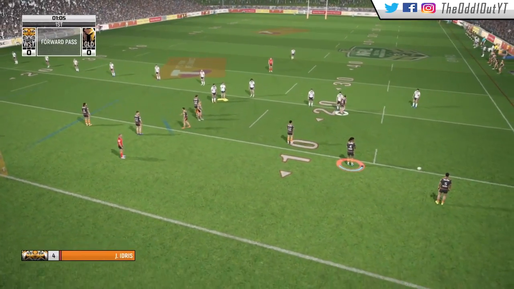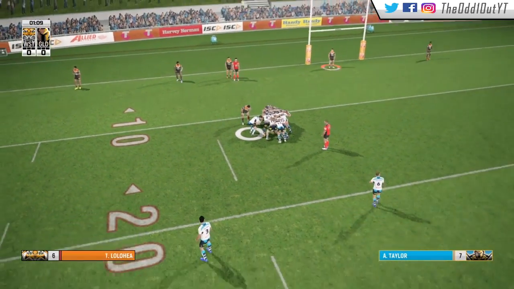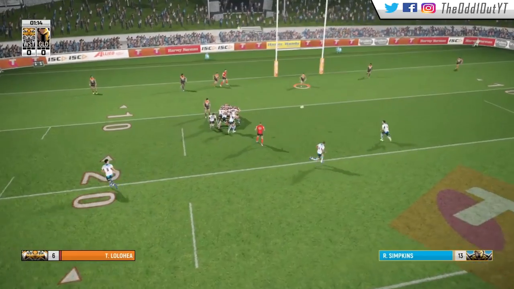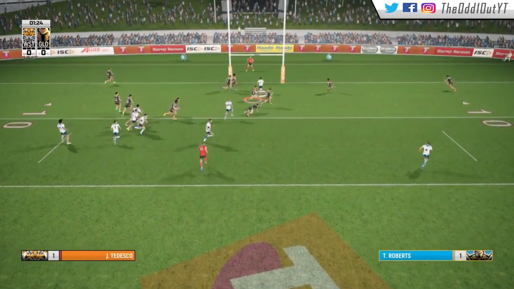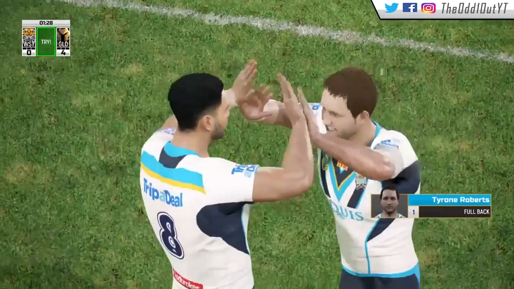As we get into the game here, we're gonna throw a forward pass. A brilliant start to the game. The Titans get the feed, they go to Roberts. Tyron Roberts steps around one, steps around Tedesco, and scores under the posts.